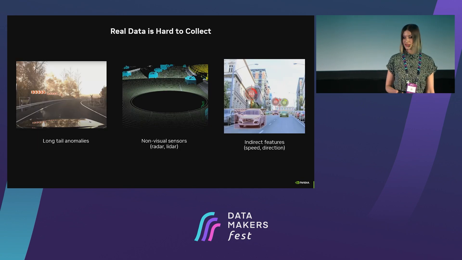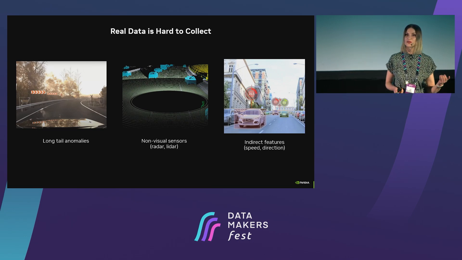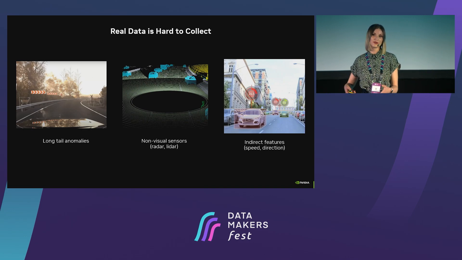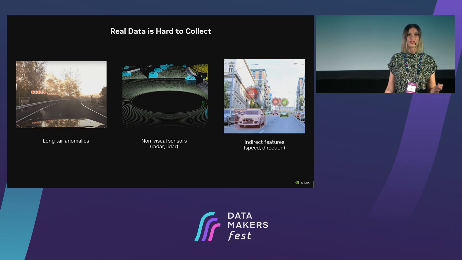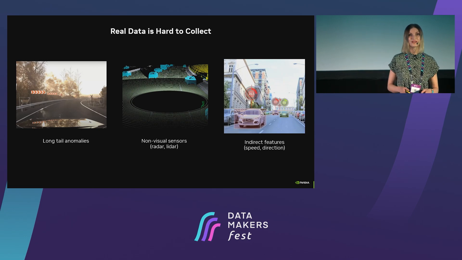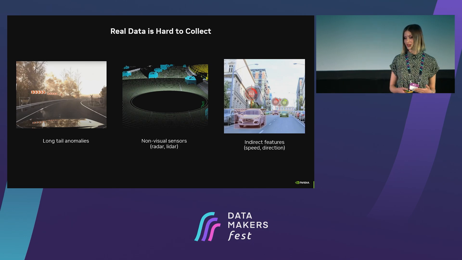Real data is also hard to collect. The first example of such hard data to collect are the long tail anomalies — cases where some event happens not that often and its natural occurrence in the real world is really hard and unpredictable. One example could be: you're an autonomous driving car arriving at a crossroads, the light is green, so theoretically you're fine to move forward. However, an emergency vehicle is coming on the right, and you need to give it the right to pass. That's an example of a long tail anomaly.